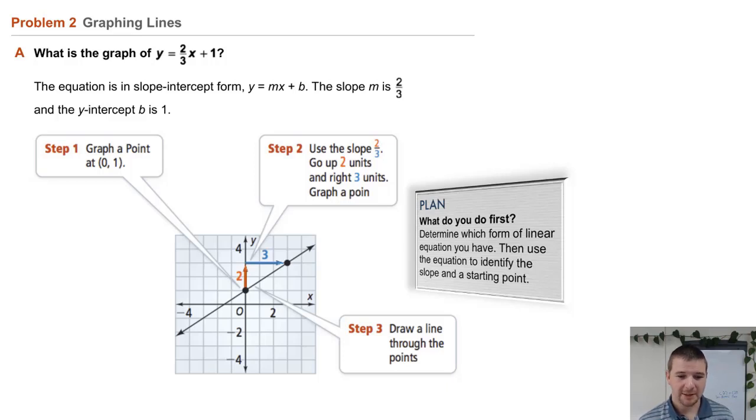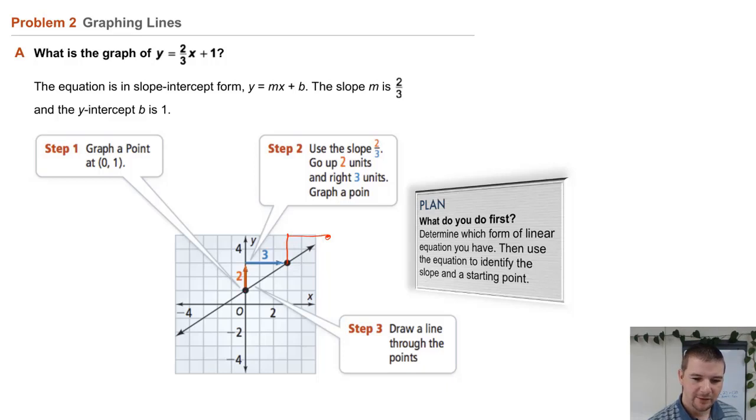So our starting point, step 1, graph a point at (0, 1), our y-intercept. Step 2, let the slope tell you where a second point should go. So we're going to use the slope of 2/3, go back to our y-intercept, go up 2 units and to the right 3 units. And remember, a strategy for drawing better graphs is to repeat that process. So we'd go up 2 more units and right 3 more and create another point.